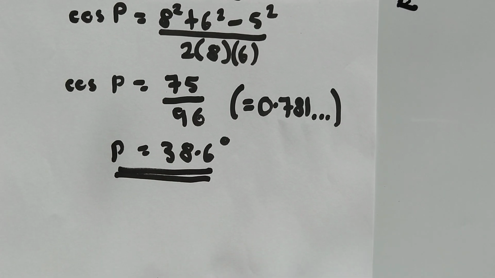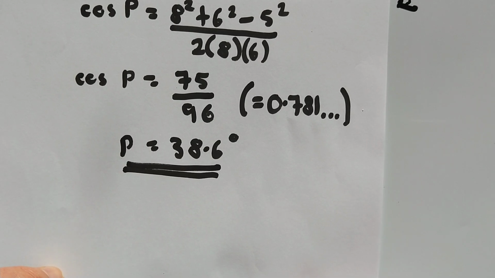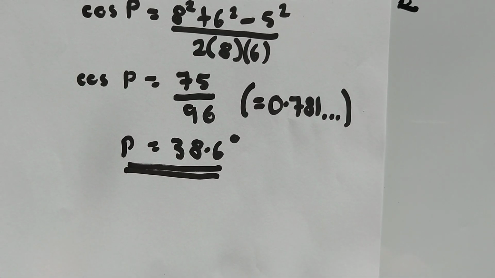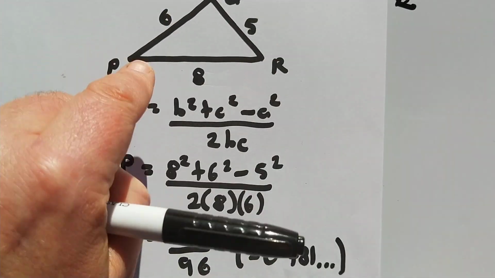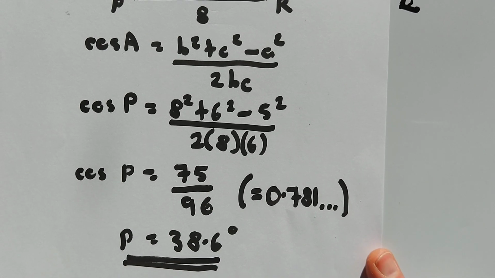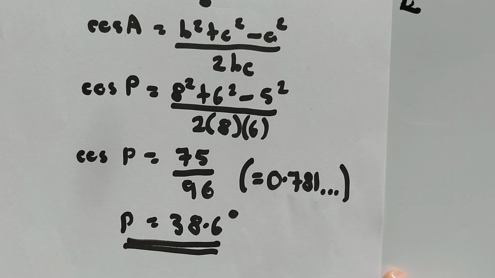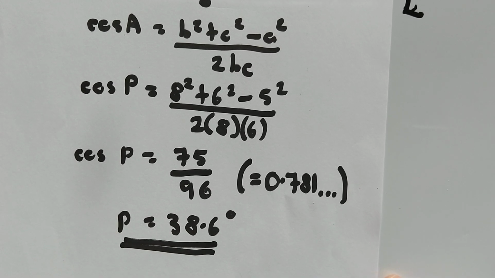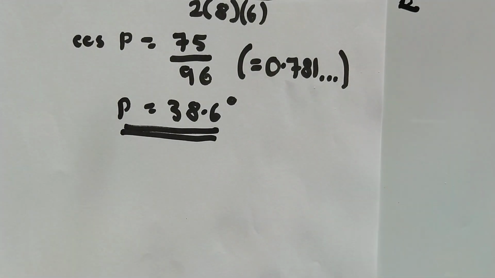One final thing. Those who've done sine rule will be saying, well, how do you know if it's a sine rule question or a cosine question, regardless of whether it's finding a side or angle? Quite simply, ask yourself, at the end of this question, will I know all 3 sides of the triangle? Sometimes I know them at the beginning. Sometimes it won't be till the end. But if by the end of the question I will know all 3 sides, then cosine rule always works. So by the end of the question, do I know all 3 sides? Then it's a cosine rule question. And that should be 3 marks in the bag.